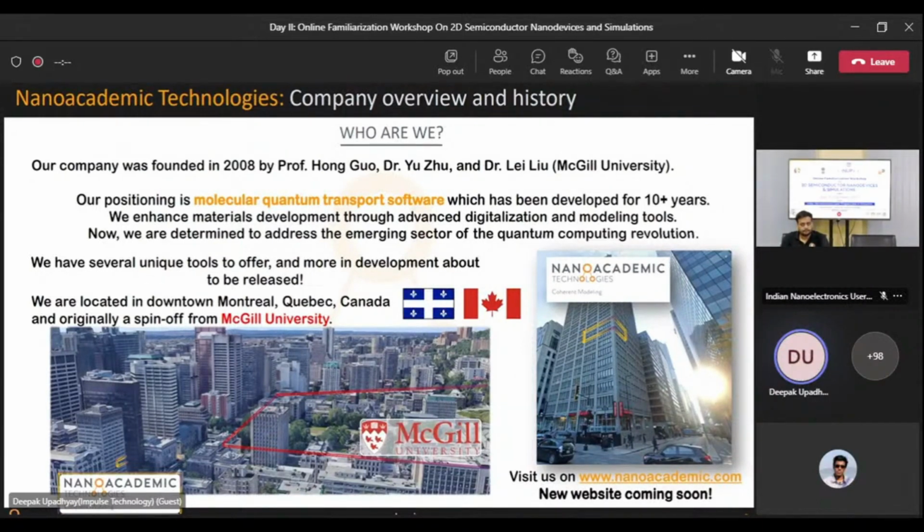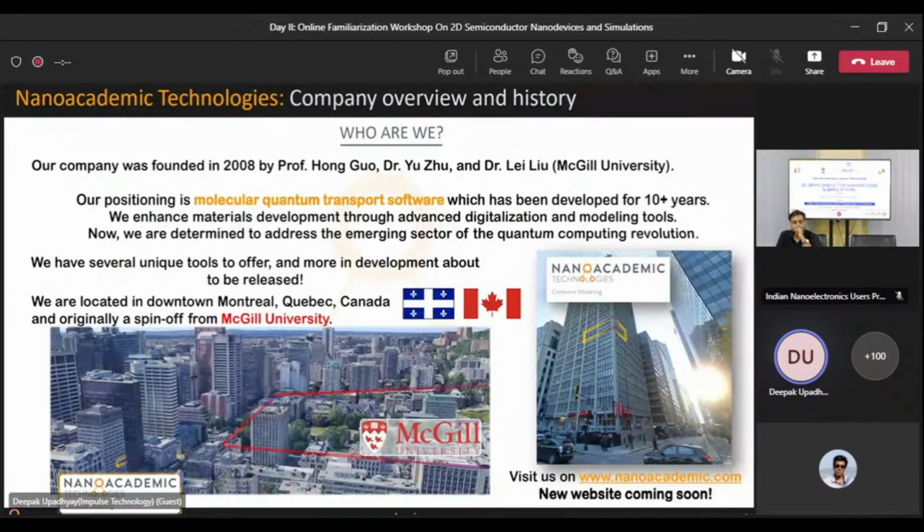So we will focus on Nano Academy Technology. This company was founded in 2008 by Professor Hongo, Dr. Zhu, and Dr. Lee from McGill University. It was developed for molecular quantum transport calculation over more than 10 years, and they enhanced their features for material development through advanced digitalization and modeling tools.